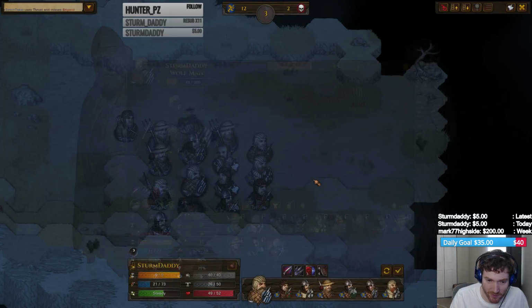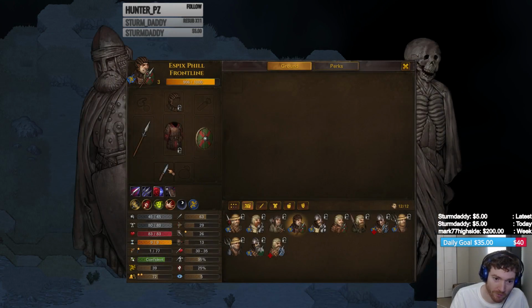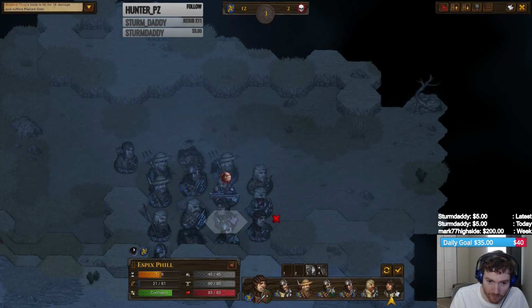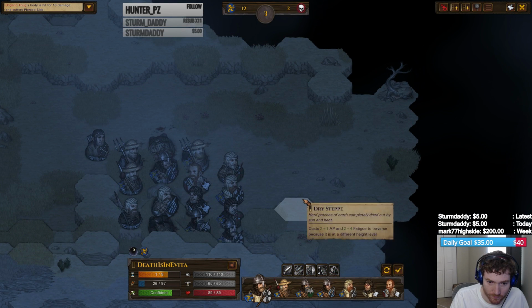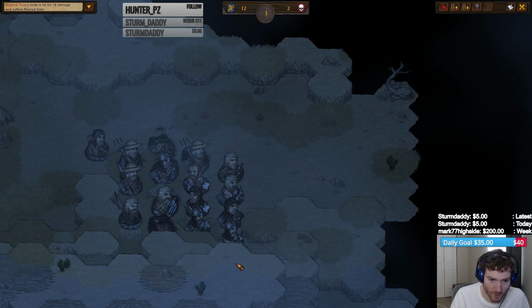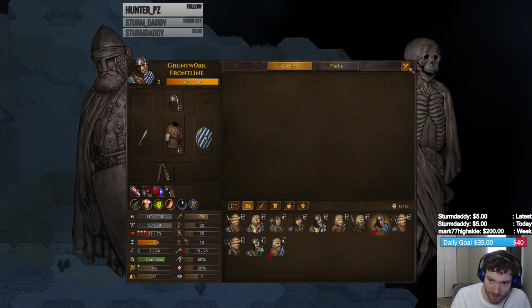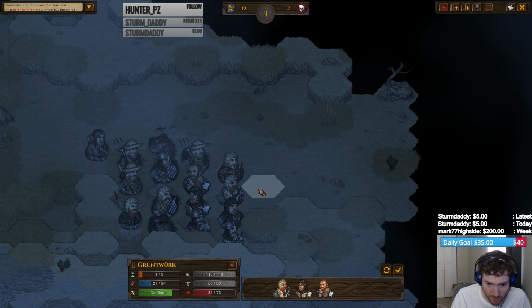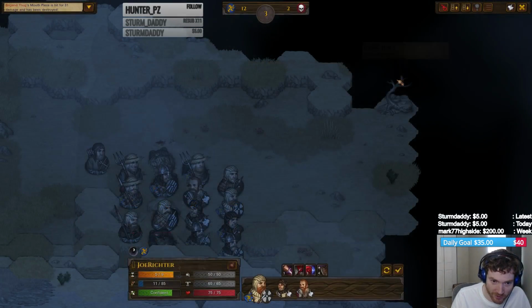Storm Daddy does not have a knife. Then Wolfman needs a knife. We didn't give the Wolfman a knife. All right. Kiljastad doesn't have a knife either. Gruntwork has a knife. He knows how to use it, but he is refusing. He's been told not to do work. He believed me.